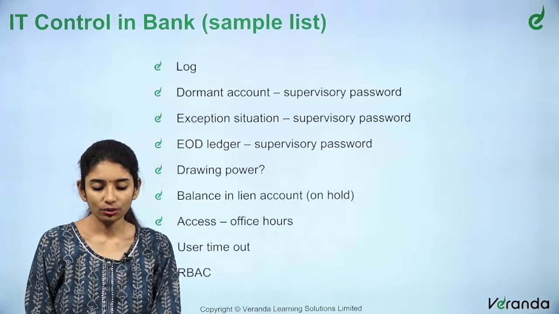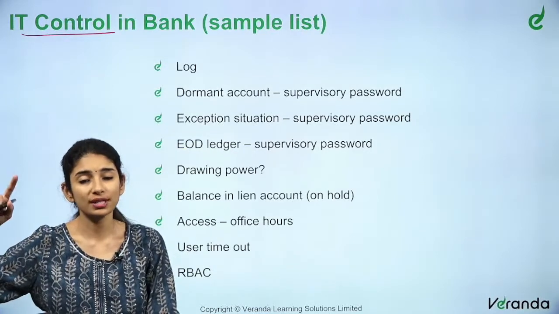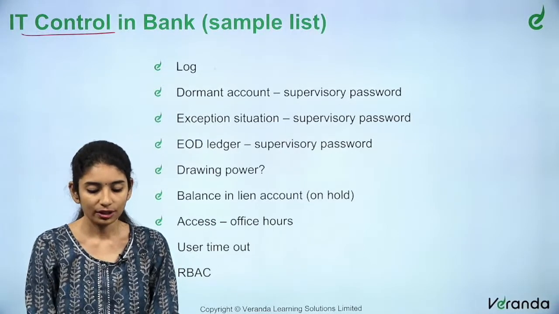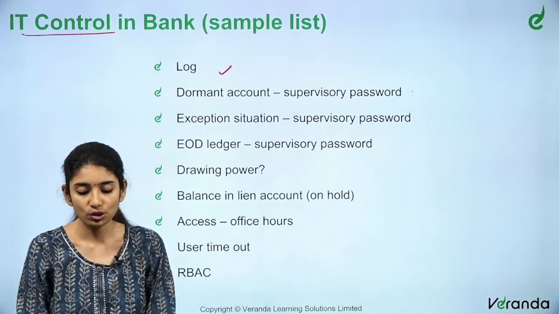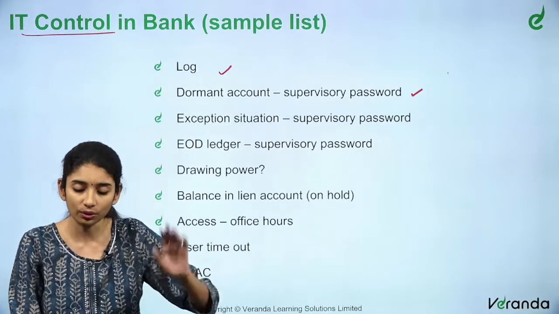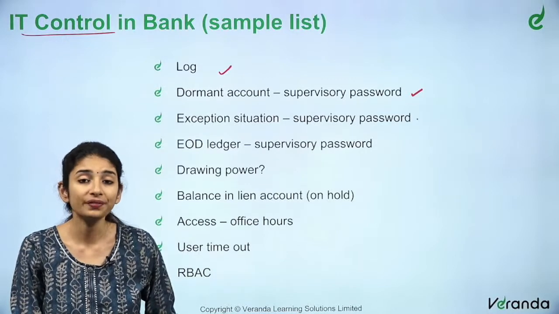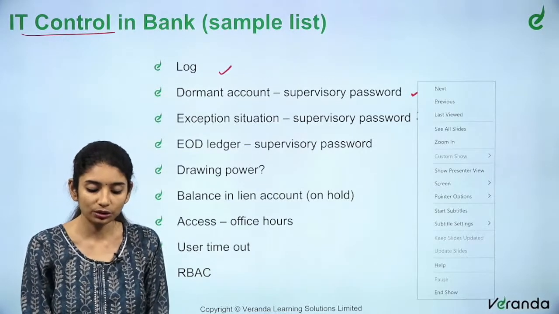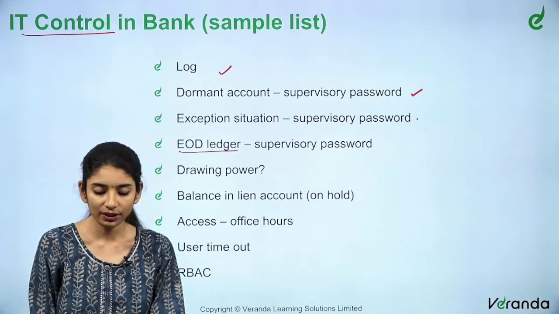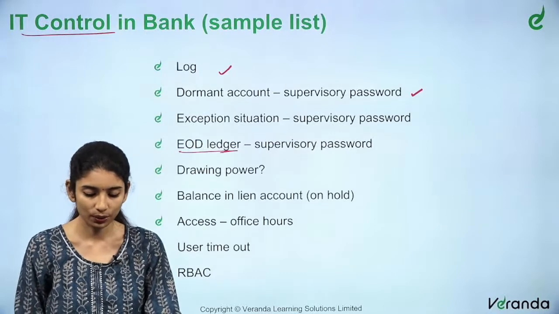Now IT controls in a bank. What we did earlier was IT risk; now we are doing IT controls. Need to have a log. I need a supervisory password if anyone wants to access a dormant account, an account which has been inactive for a very long time. I need a supervisory password for an exceptional situation. End of the day ledger: to view or update that, need a supervisory password.